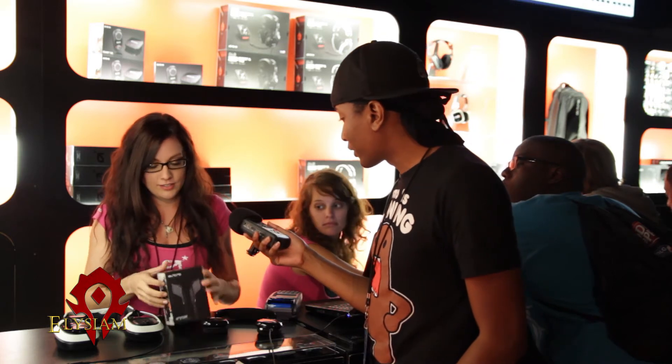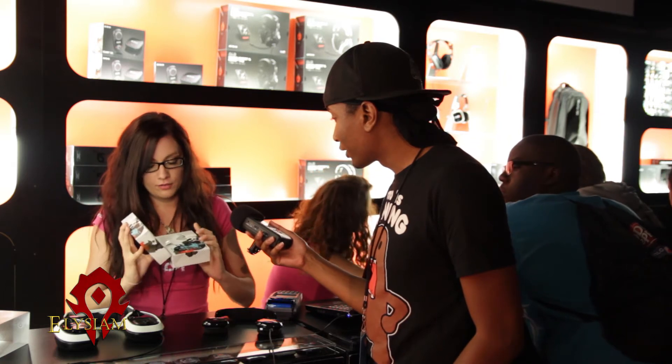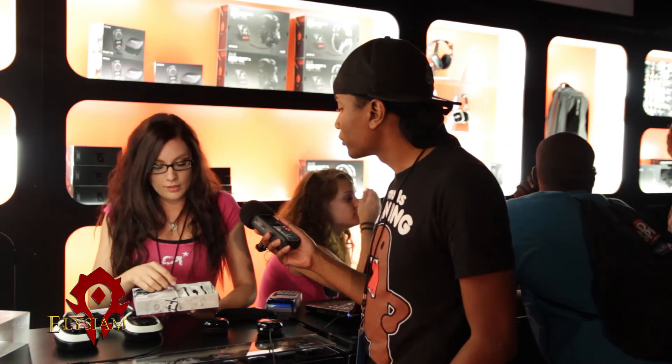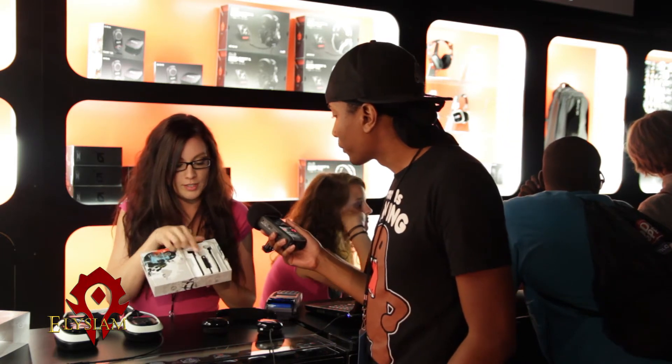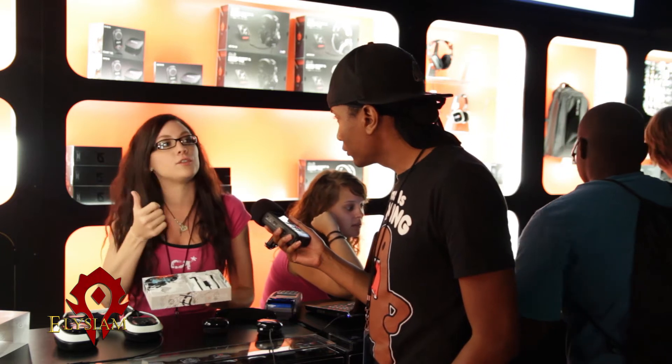How it is — actually, I can show you right here. If you're listening to your iPod, it's almost the same as an iPhone or any other phone. If you're listening to music, it will automatically stop and let you know that it's ringing. This little button right here is where you answer your phone calls and end your phone calls. Once your phone call is done, it automatically goes back to your music, and then it automatically switches back to your play.